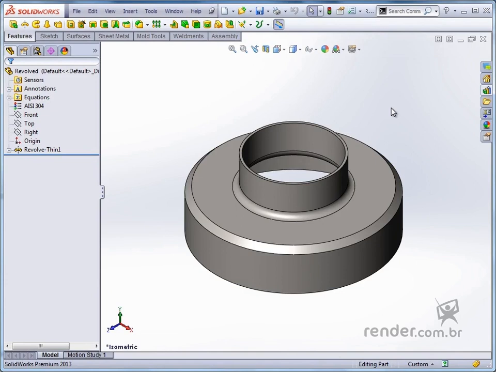Come on, let's go. As we have seen earlier, before starting a modeling in SolidWorks, it is important to define the design intent, from which we draw the sketches and apply the material addition or removal features. SolidWorks has several tools for creating templates, from which we can cite some groups.